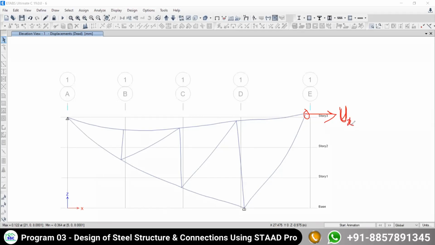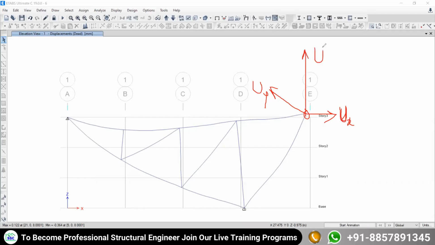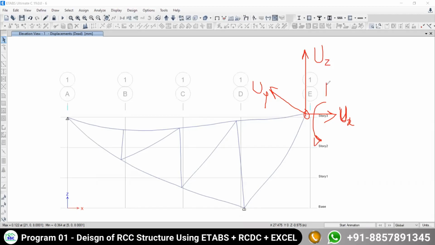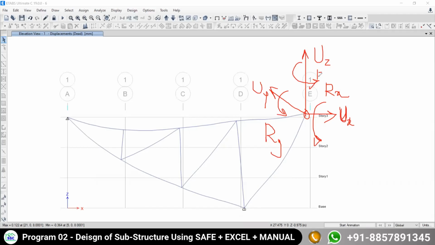So translational movement in X direction, in Y direction, and this joint can also move up and down, translational movement in Z direction. Then rotational movement about the X direction, about the Y direction, and about the Z direction. Now tell me how many degrees of freedom there will be? 6 degrees of freedom.